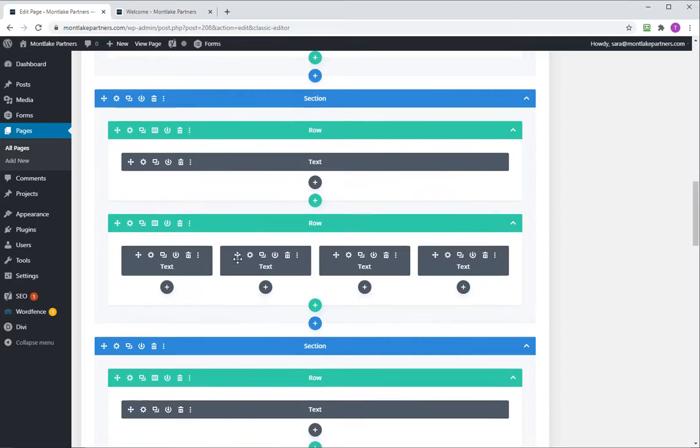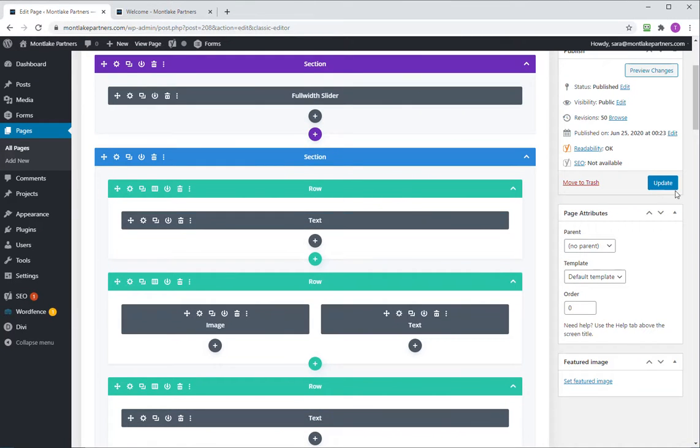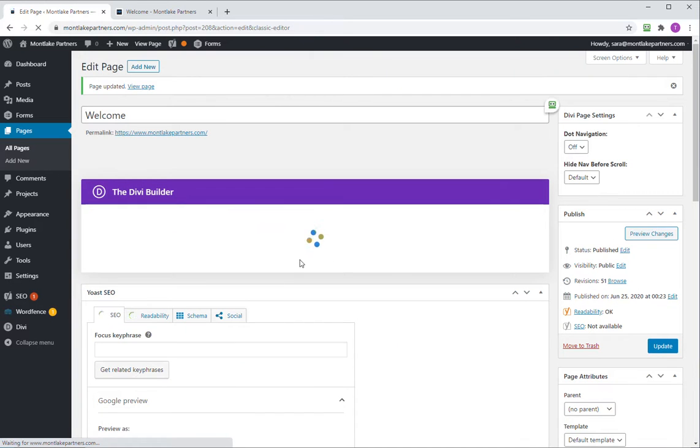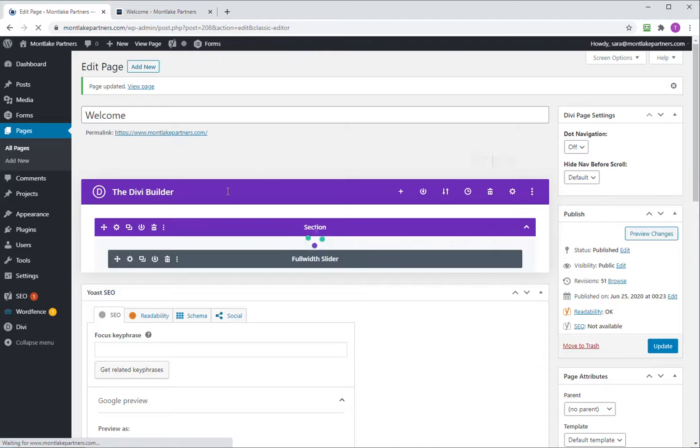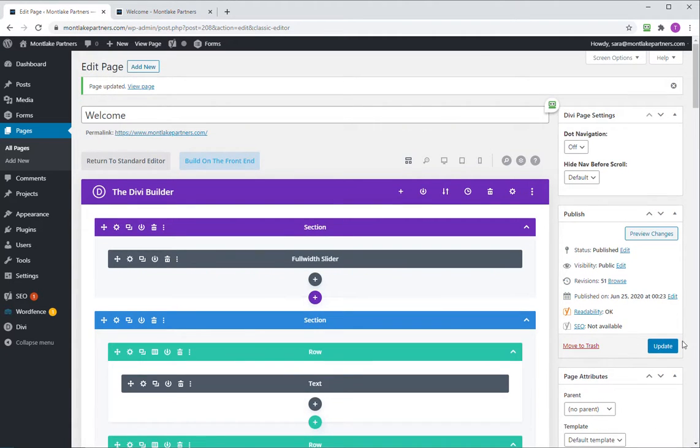Again, it's pretty easy. Once you have the edits done, the thing that you need to do is click on Update, and that will actually update the website. If you do not click on the Update button, then the site will not update, and it gets a little frustrating because there are a lot of checkboxes and save buttons inside of Divi that don't do anything to update the page. You have to click on the Update button.